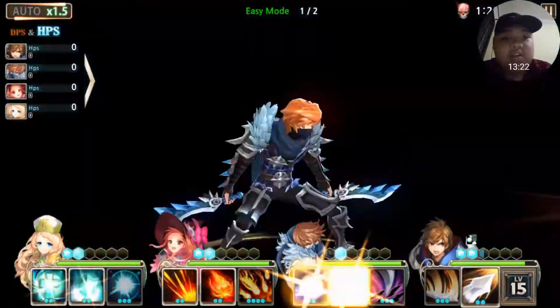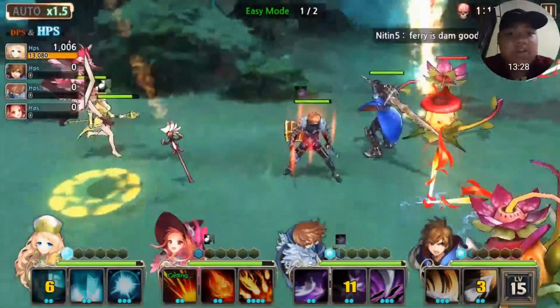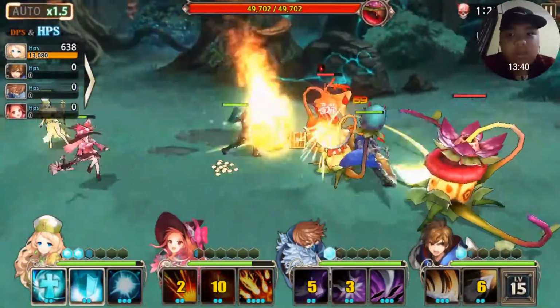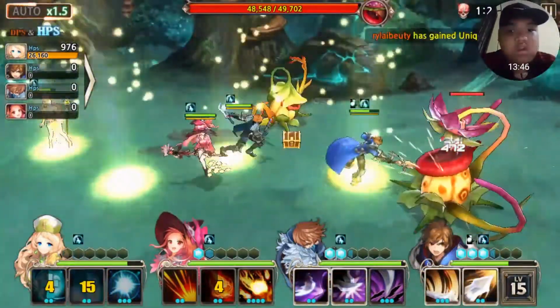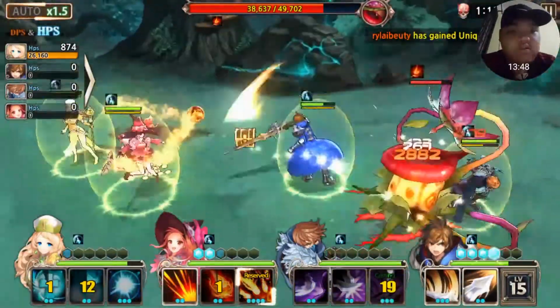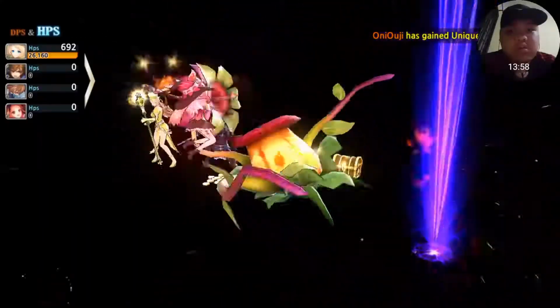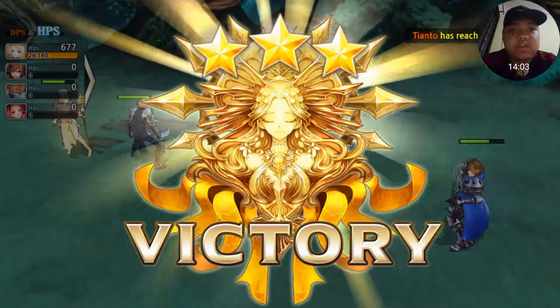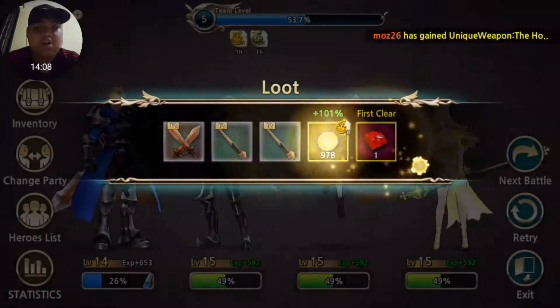Let's go, boys. Heal, heal. Don't give up. Okay, I'm playing manual, as you can see. Heal, my friend. Boost. Okay. Fireball jutsu. Ooh, take that. Victory. In the name of the god, the god of war. Okay, next battle.